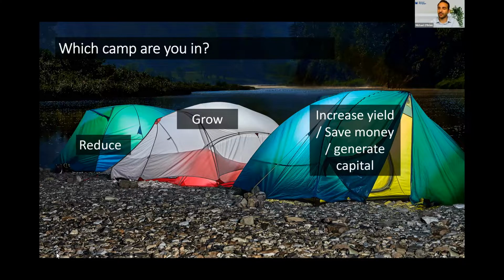Now, as Eddie and Louise talked about there, in terms of reducing your portfolio, there's lots of considerations around the tax side of things. When it comes to growing the portfolio, a lot of our clients are considering, as Eddie mentioned, whether to purchase under a personal name or via a limited company. And the fastest growing area of the buy-to-let market is limited company, and a lot more lenders are coming to market and have been for the last few years.